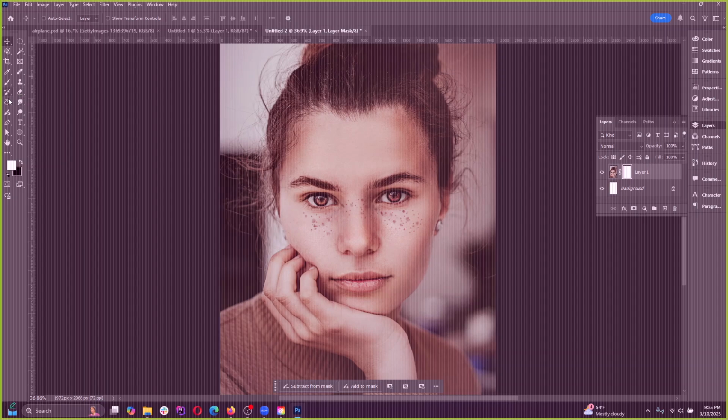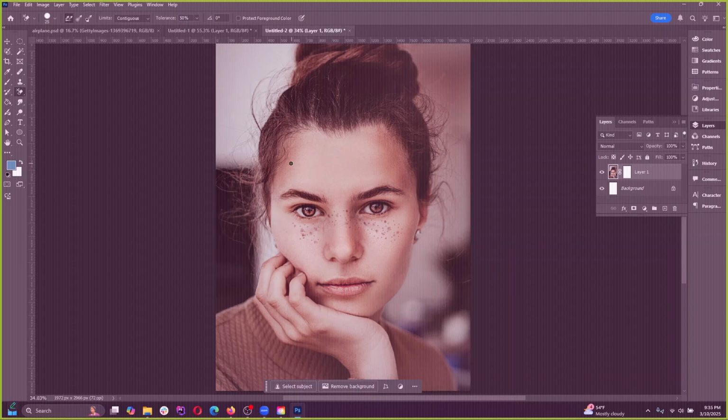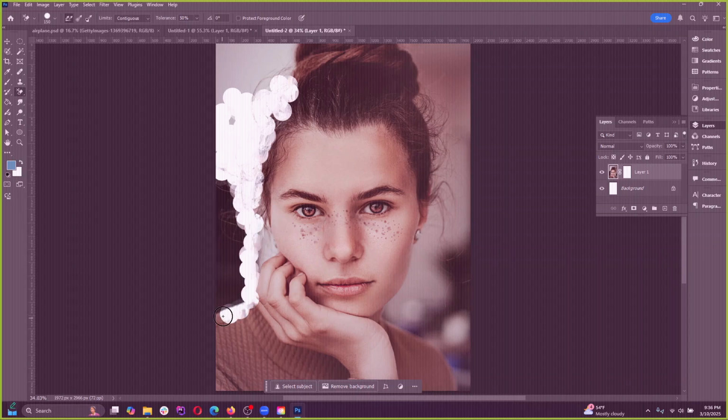What else? Background eraser. If you need to erase the background, it's not that great. I wouldn't really use this.